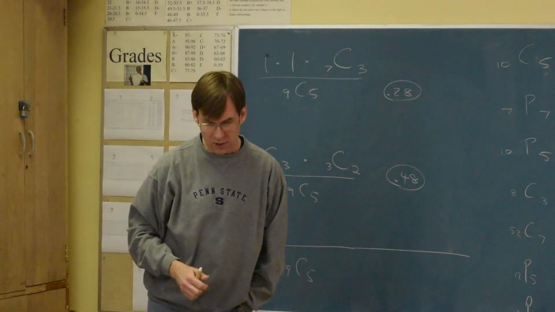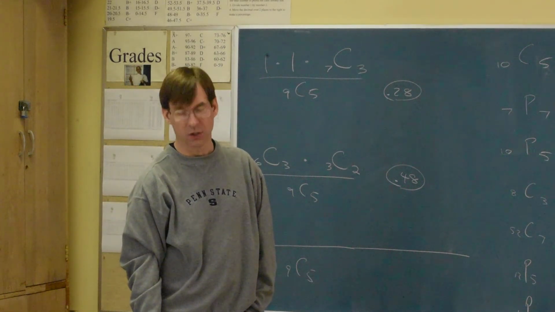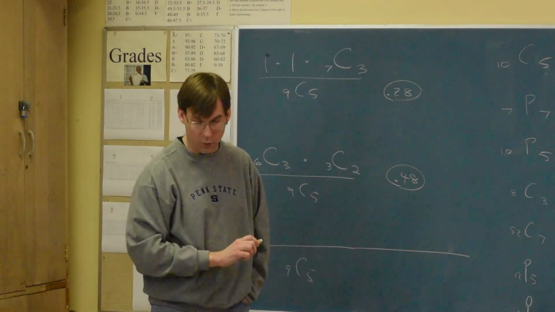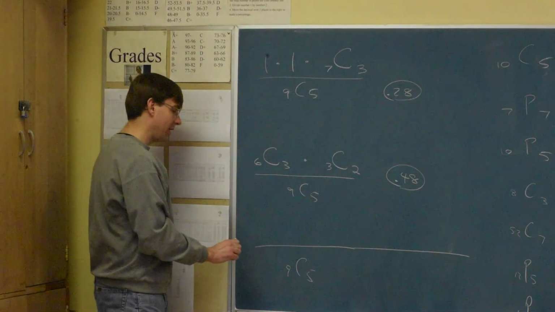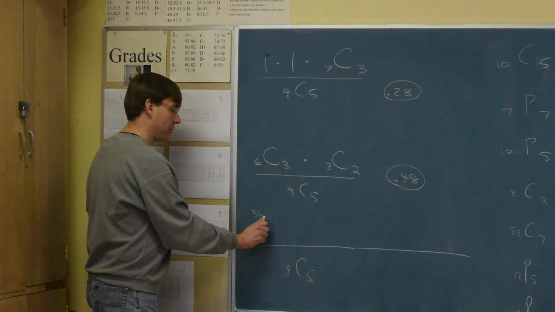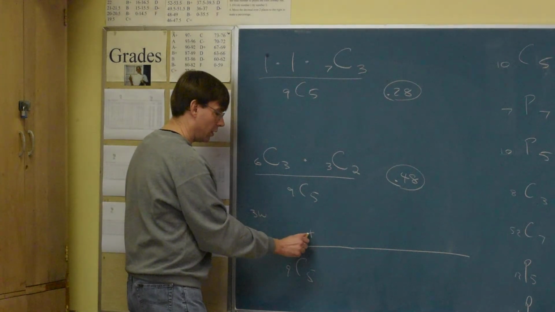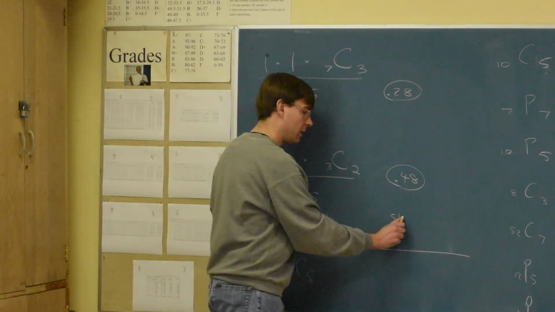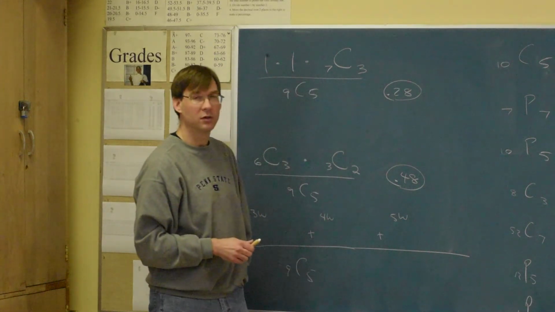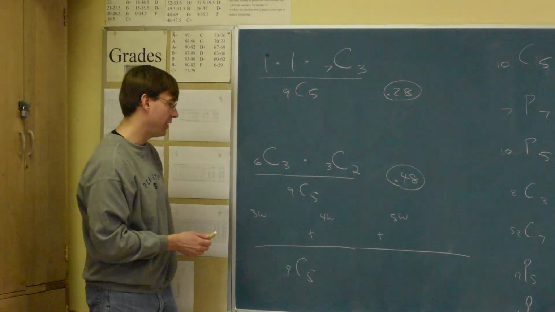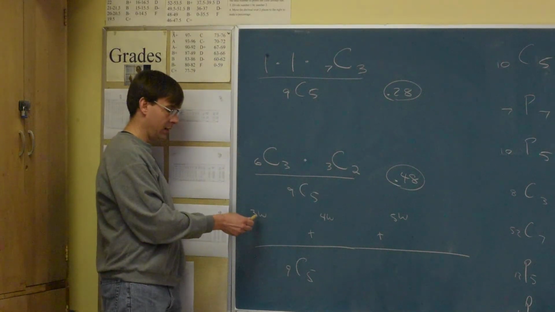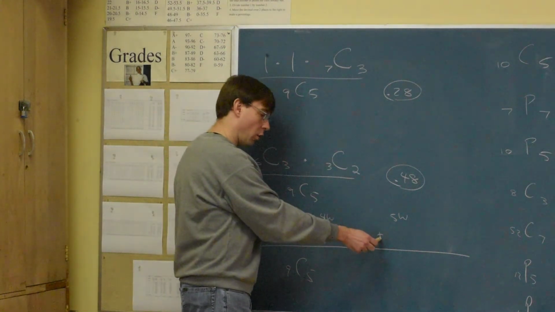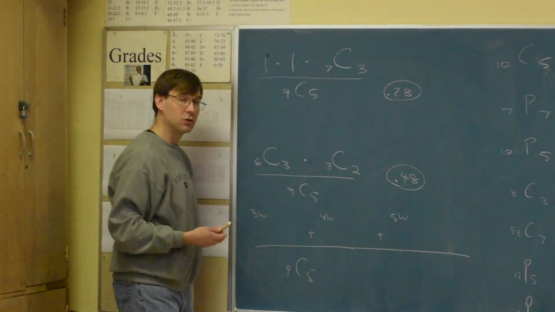For choice C, this is going to be a long one, so I'm going to write some English first and then translate the math. They're telling you that you have at least 3 women. So if you have at least 3 women, you could have 3 women, or you could have 4 women, or you could have 5 women, but you can't have more than 5 women. There's only 5 jobs on this committee. Okay, so if they tell you there's at least 3 women, there's 3 women, or means add, 4 women, or means add, 5 women. That's your choices.